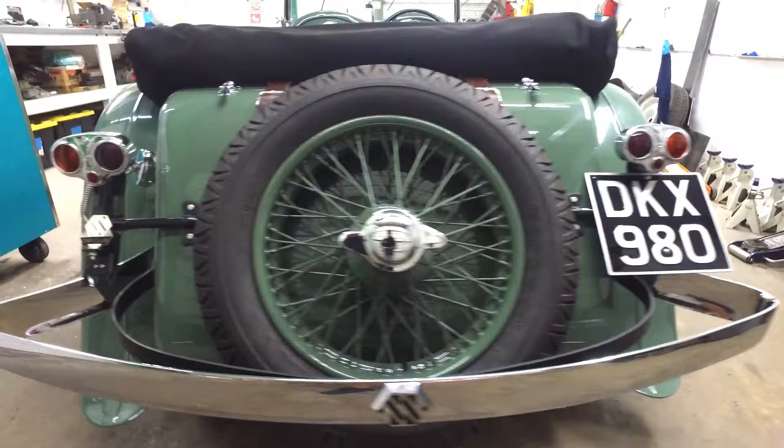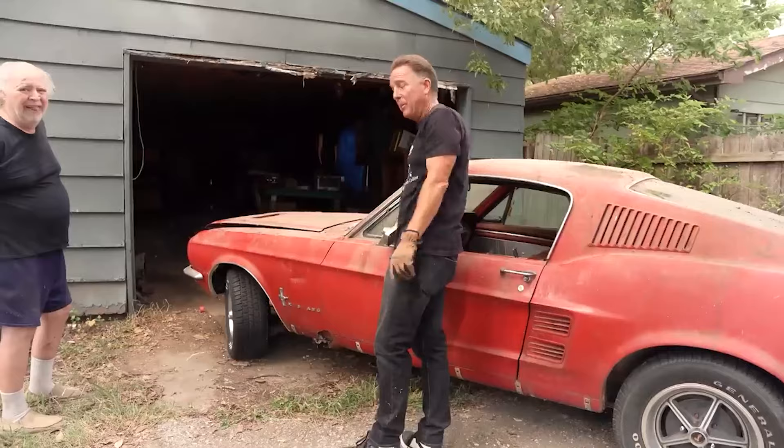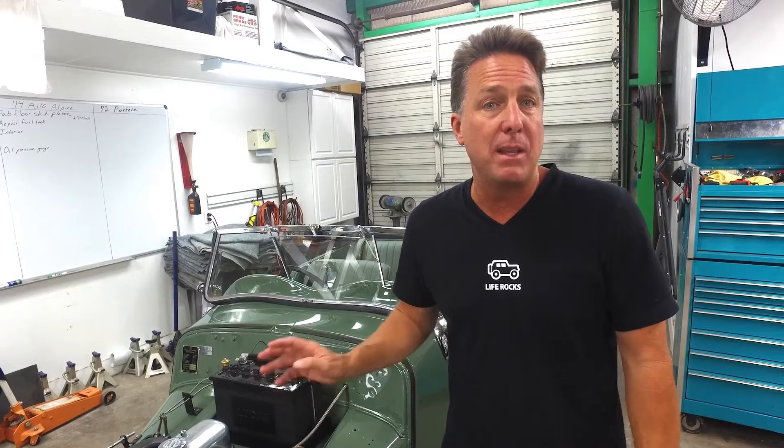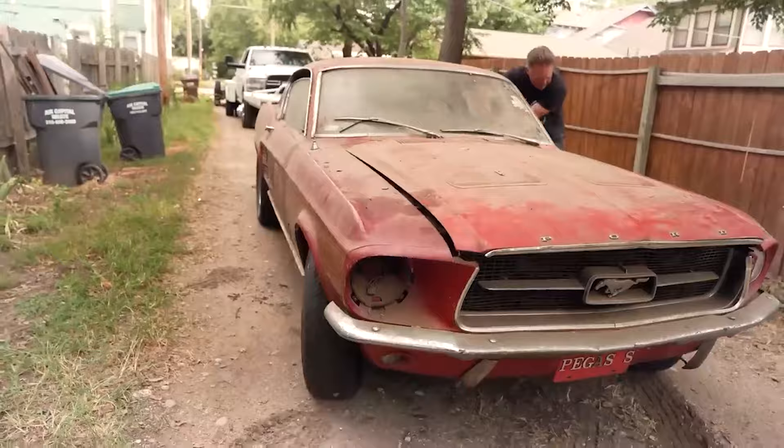The car is convertible with a black soft top, and Dennis and his crew at Collins Bros spent almost 2,000 hours restoring it. The interior was outsourced to a partner who has worked for nearly 30 years, while Dennis and his crew handled the paint job and mechanical restoration in-house. Dennis' Jaguar Tourer is even more special because it still has its original engine, original cylinder head, original transmission, original chassis, body, tags, and even the radiator — all unchanged since the 1930s. Dennis says this is the most correct SS Jaguar Tourer to be restored.